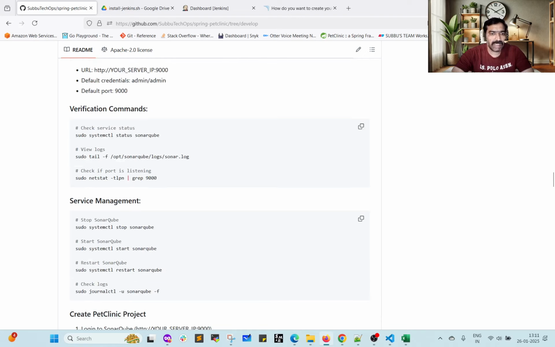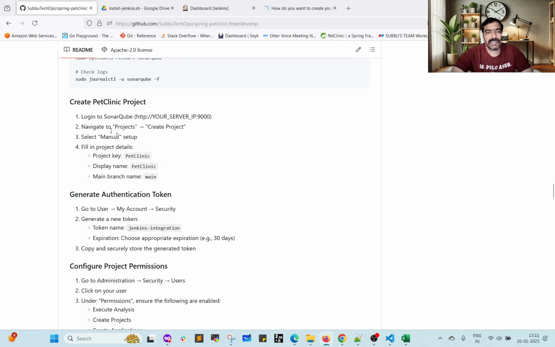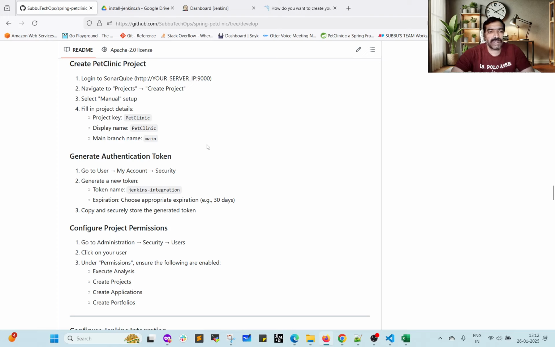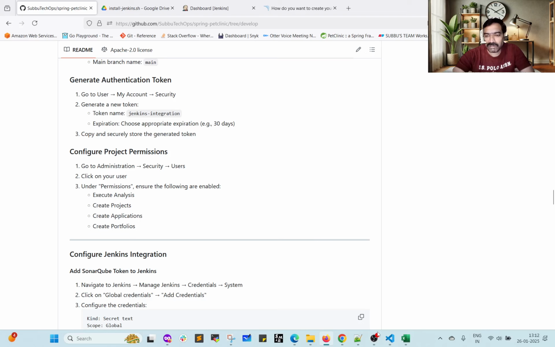In the SonarQube server, we need to create a project for our Petclinic. Once the project is created, we need to provide the necessary permissions to access the static analysis of that project. I will show how to do that, and we have to create a token for the SonarQube server to use in the CI/CD pipeline. So let me show that.